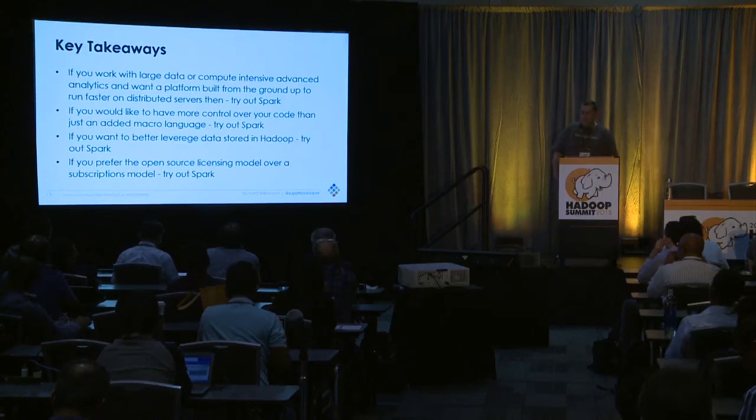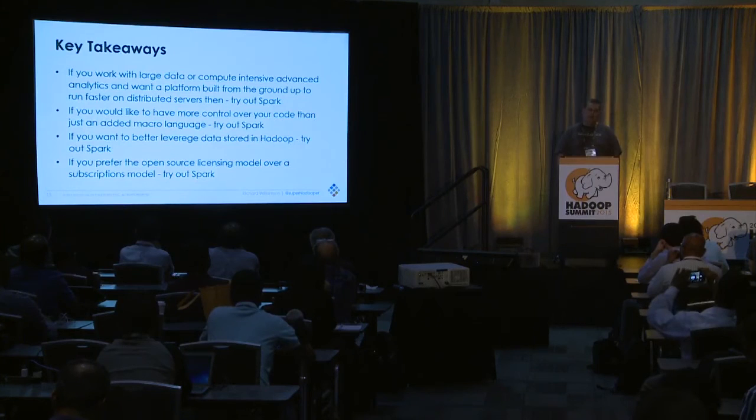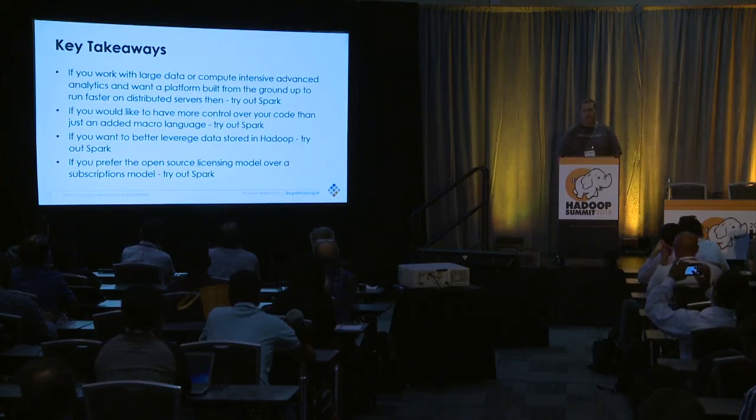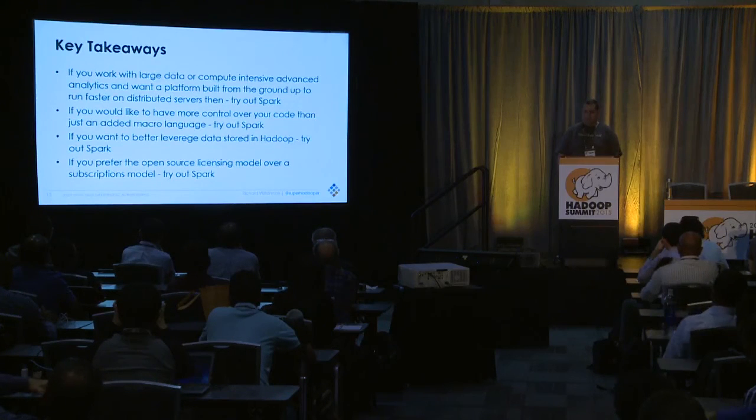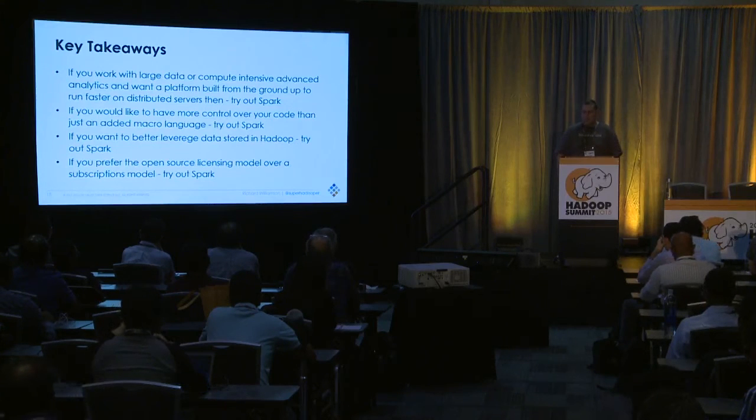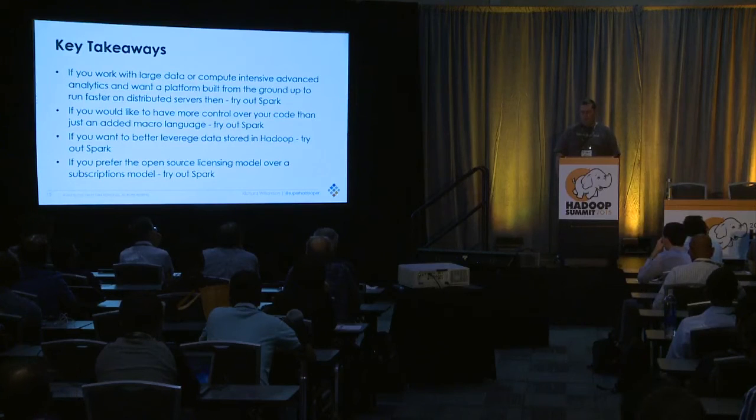And if you want to take control over your code, you now have the functionality, whether it be Scala, Java, Python, or R, to not just be stuck in a macro language for more specific implementations on your data. And then if, as most of us are trying to do now, you get all or most of your data streamed into a Hadoop environment, Spark is the perfect place where we can start processing that data. And last but not least, if you prefer the open source licensing model, then definitely you should try out Spark.